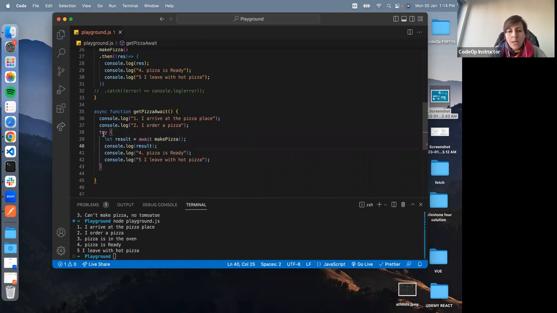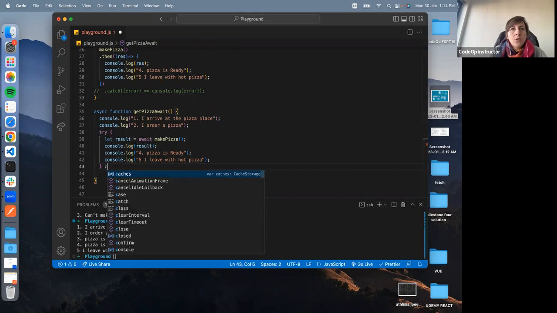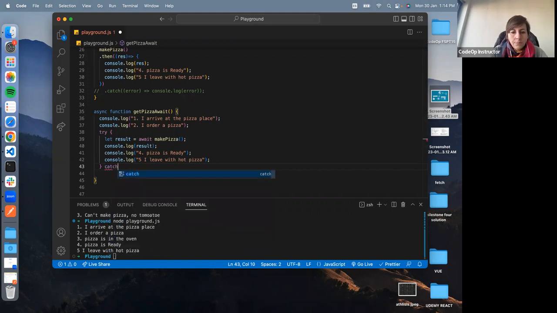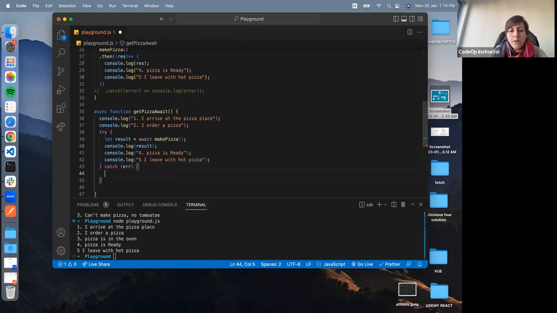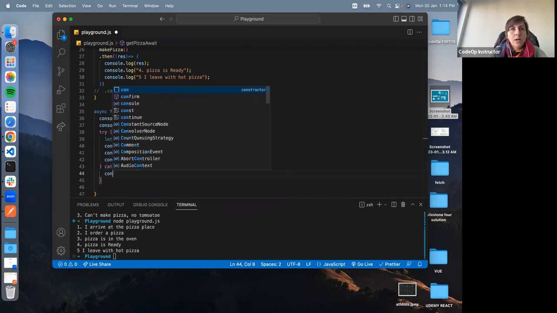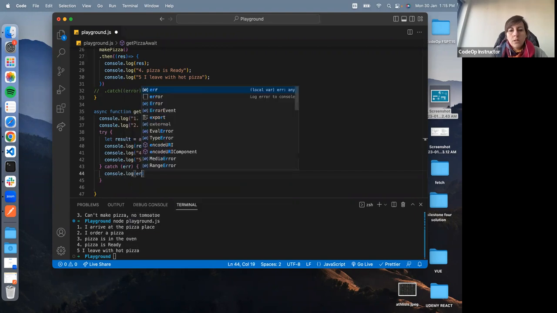So we put it inside a block that is called try. And then we have the catch part. And so catch, and then you catch the error if this has not been successful, and console log the error again.